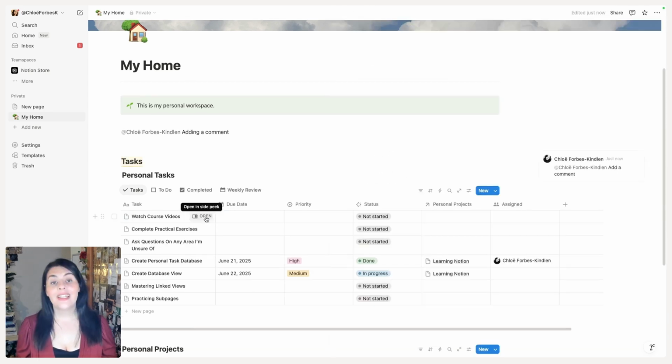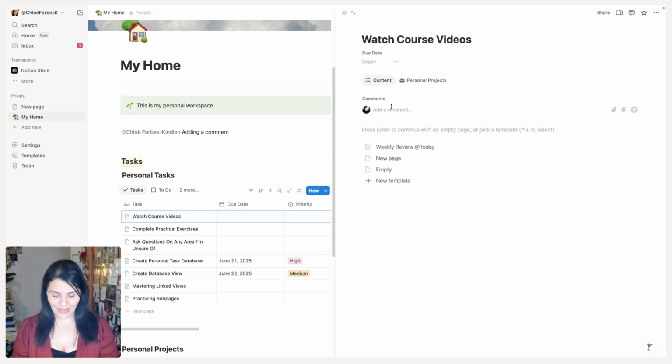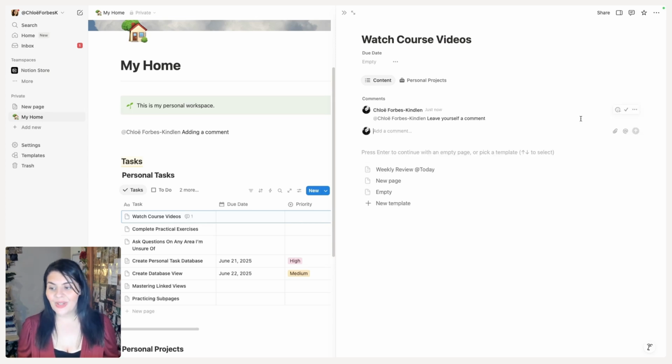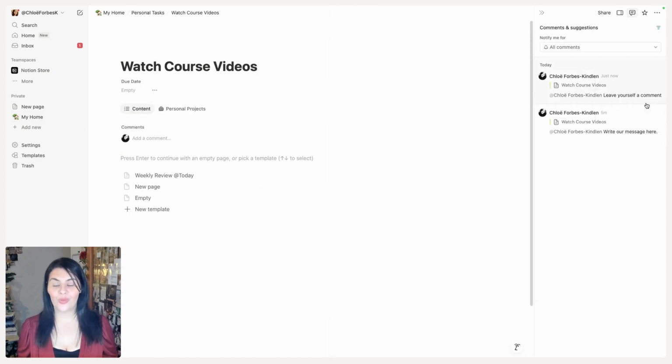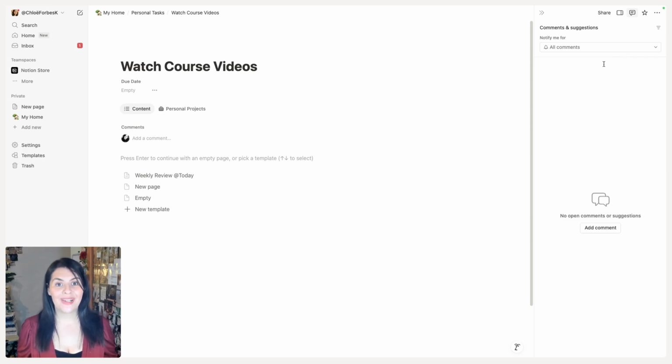You can do this on the page itself, or you can highlight a section and add a comment. And then finally, open up any of your task pages, go to your comment section, tag yourself here, and leave yourself a comment. Click the blue upward arrow to send. And as a bonus, resolve the comment and then open up your comment section in the top right hand corner and then change the filter to show resolved. And then you can change it back. It's just so you can see how it works.